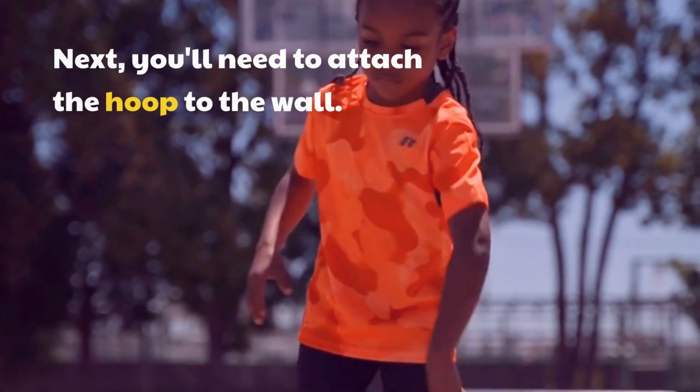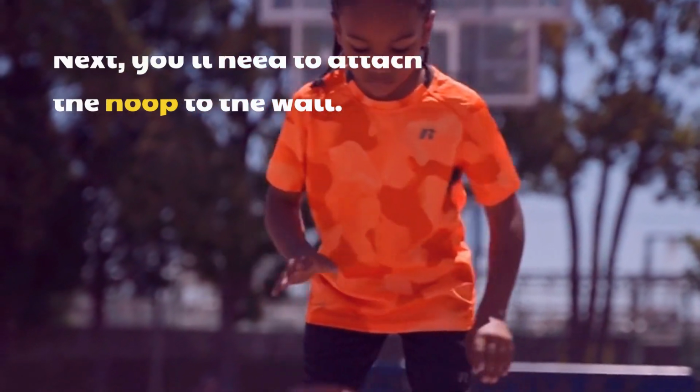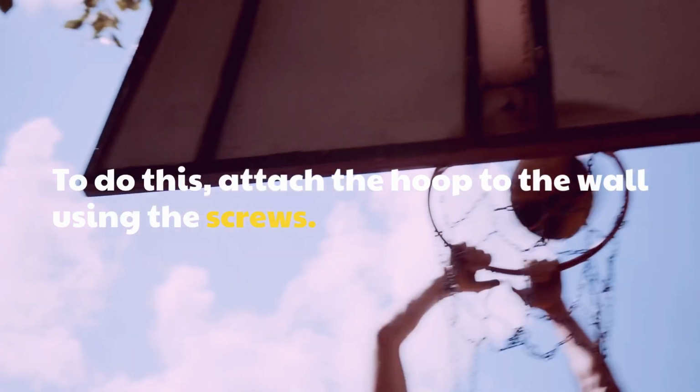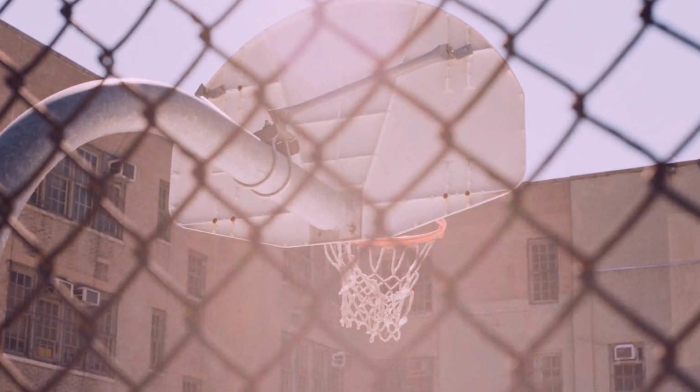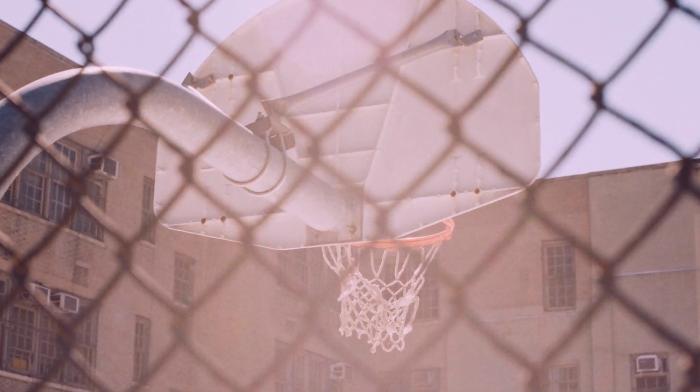Next, you'll need to attach the hoop to the wall. To do this, attach the hoop to the wall using the screws. Make sure to use the level to ensure that the hoop is level and that it's firmly secured in place.